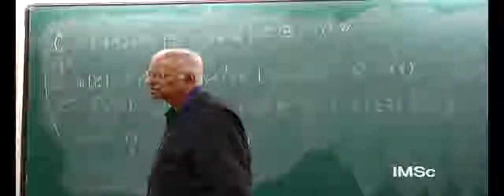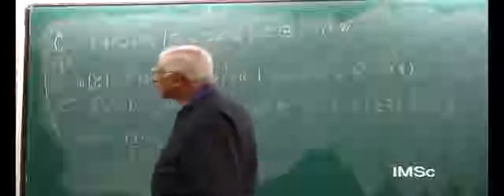Let me ask you a couple of other things. You could have also written rho of e power i alpha psi is equal to rho of psi. Right? Correct. And some people may be more familiar if you say R is V over U1 versus U1. So I should have written it here. Maybe I can add it here. I said it in words, but this is correct. Maybe this also you can write somewhere at the bottom: rho of e power i alpha psi equal to rho of psi, for all alpha.